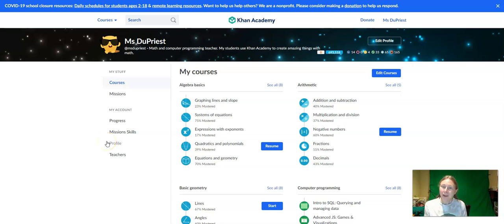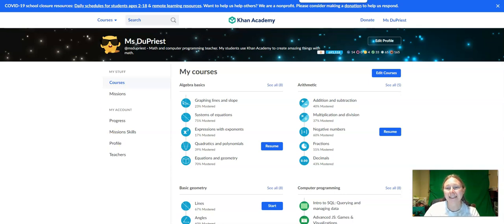Hi, everybody. For your final project on systems of equations and systems of inequalities, you're going to be writing a computer program that will have interactive areas on the screen. And when you click on those interactive areas, different things will happen. I'll show you an example of what I mean.